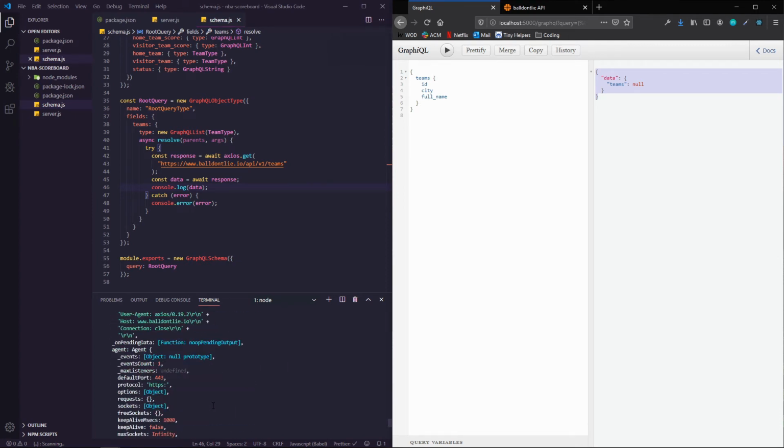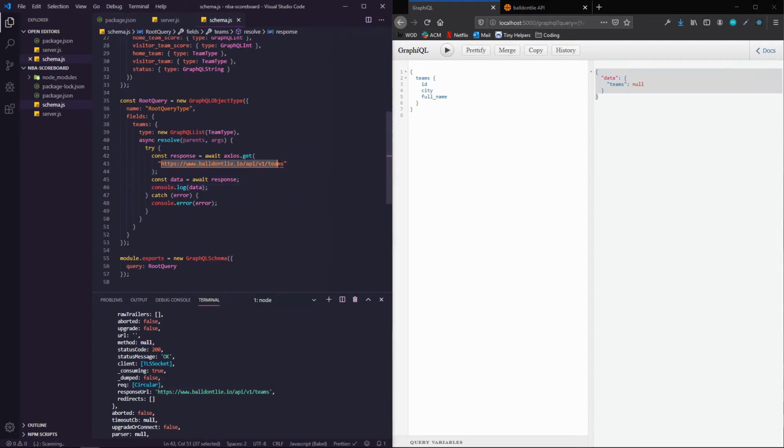A couple of good signs. Number one, it has our response URL, which is the endpoint that we called in our query. Another good sign is you can see this data array with a bunch of objects. And if we look at the meta, the total count is 30. Coincidentally, there are 30 teams in the NBA. So we're definitely on the right track.